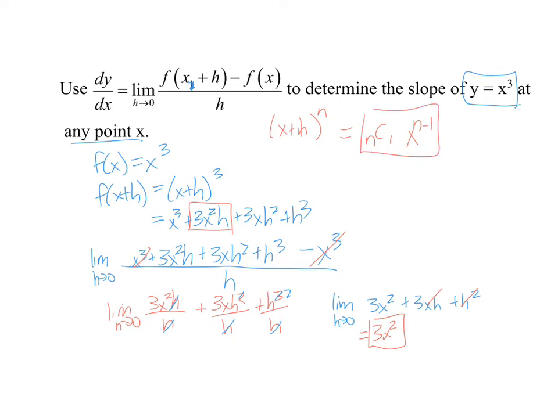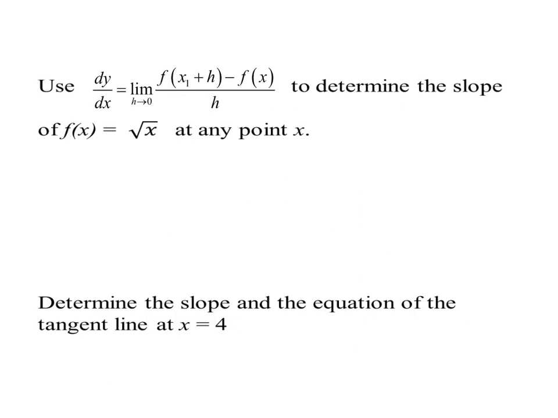So what ends up happening is our second term of the expansion simplifies down to nC1 x^(n-1). For this specific example, if our equation was y = x^3 and we plug it into this formula above, we bring the n down, so it'd be 3C1, which is just 3, and then we'd have x to the 3 minus 1, which is 2. So you can see that that gives us our final derivative answer. Really well for polynomials, let's see if it works the same when we do square roots.